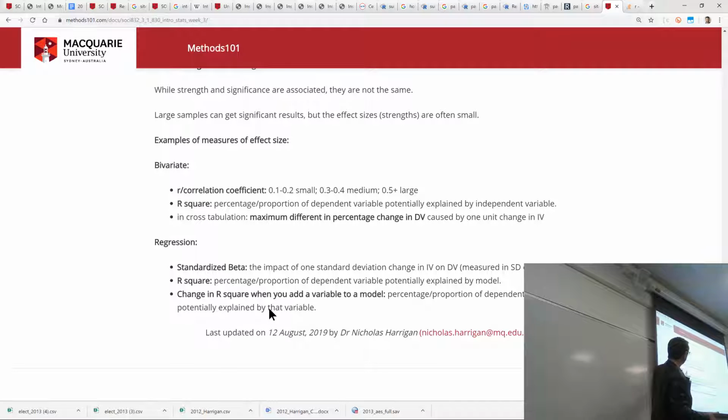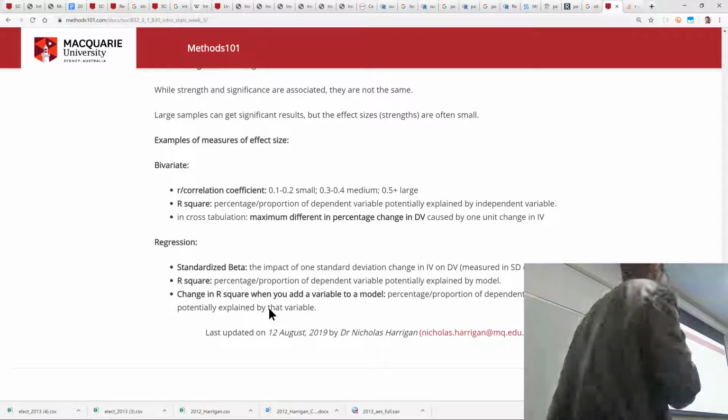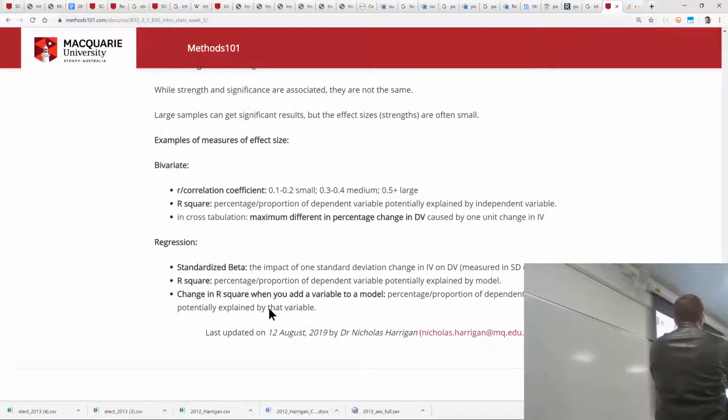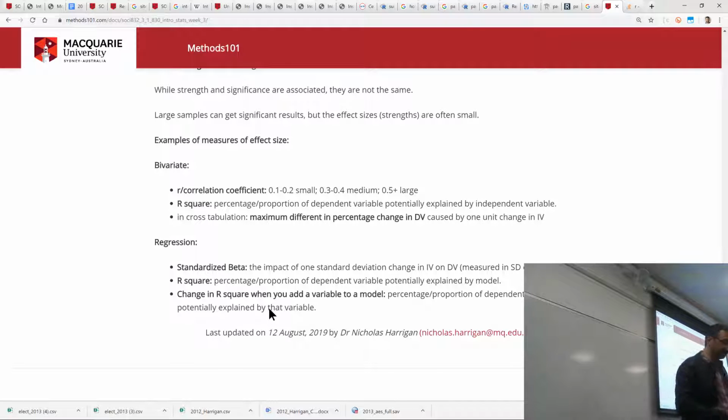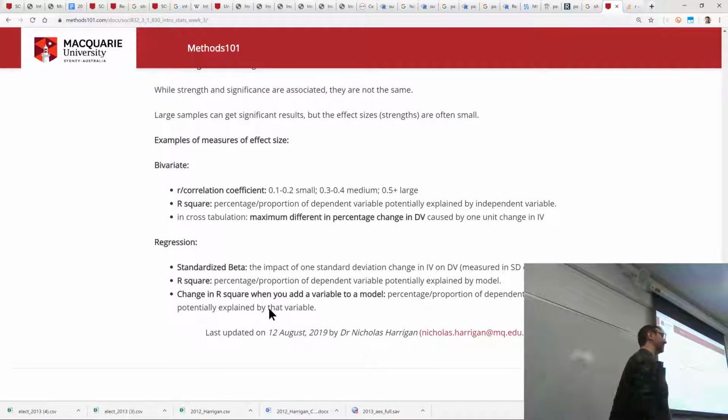All right. And so, last point, regression. In regression, there's 3 numbers that you really want to pay attention to for effect size. They're very useful, and you can look at them in the cases we're going to look at in a second. Standardized beta is this. I remember when I first learned this, why are we learning standardized beta? Now I love standardized beta.